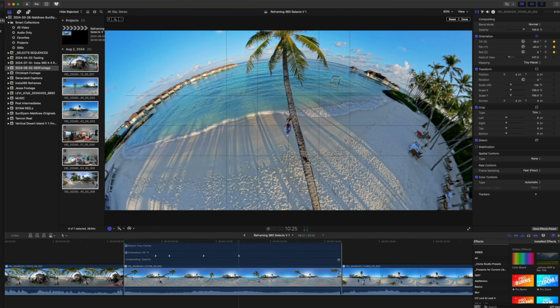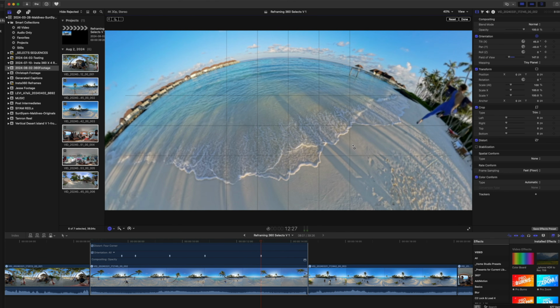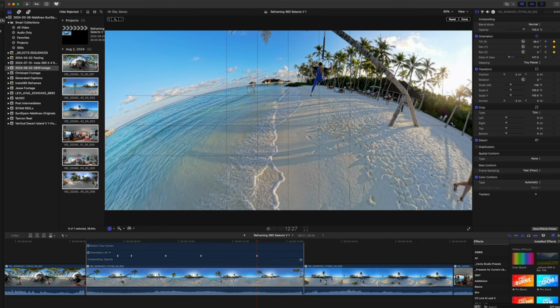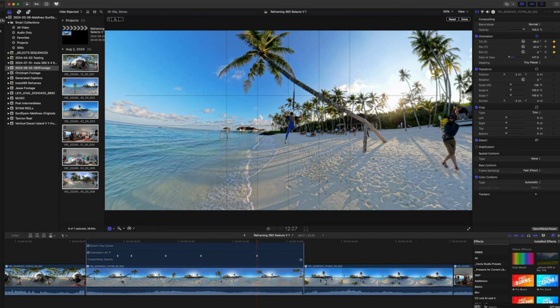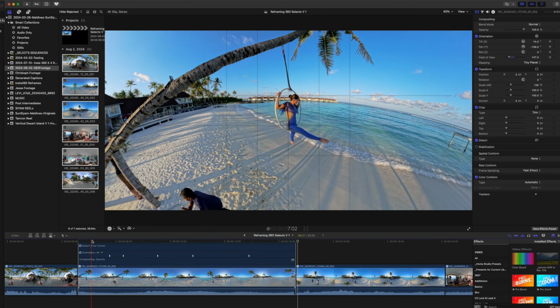So this is another method of working with this footage, and it is tedious. This is not my favorite way to do it, but it's certainly a method that you can use. And if you like doing custom movements to music where you want the actual camera pans and stuff to be in relationship with each other, this is probably the better way to do it.